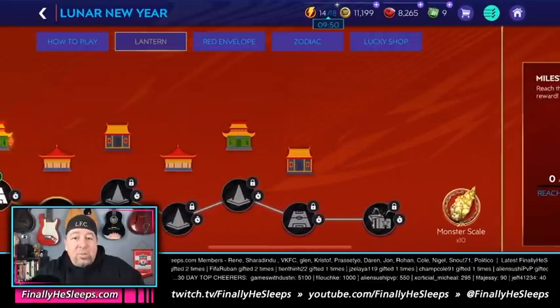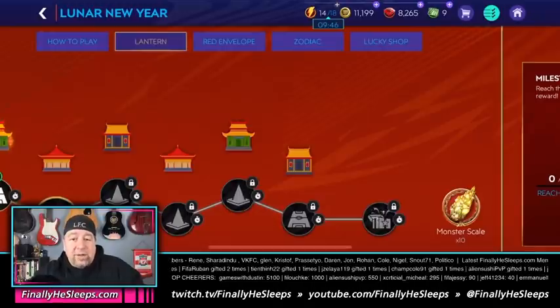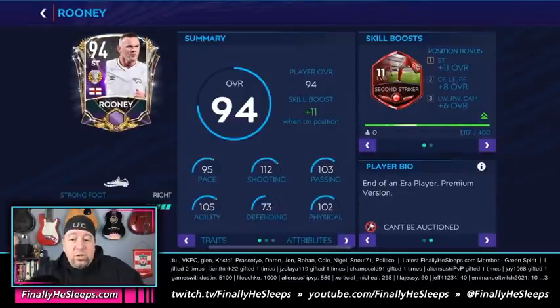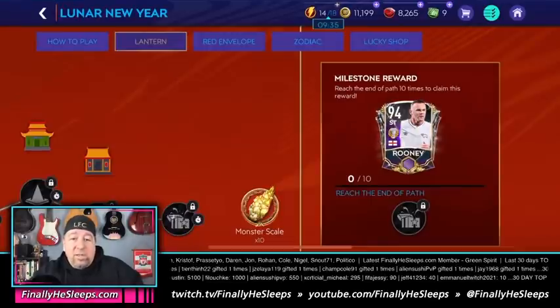That out of the way, you're going to be completing the path, hopefully the hard one, because we all want to do the hard one each and every day. Do it at least 10 times, and you get End of an Era Rooney. He's not auctionable, so nobody cares. Everybody's going to end up with Rooney. This shouldn't be that hard to complete the path every day.